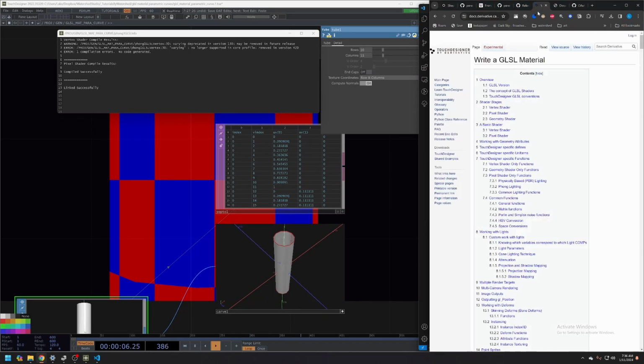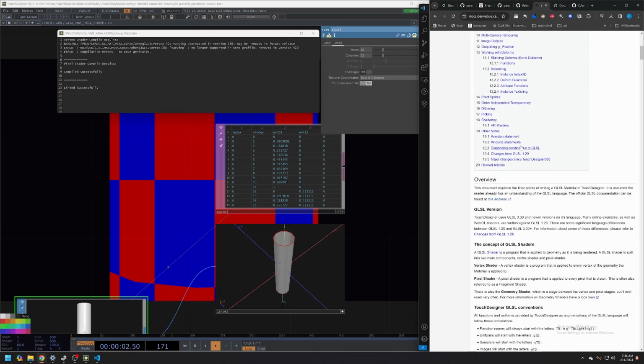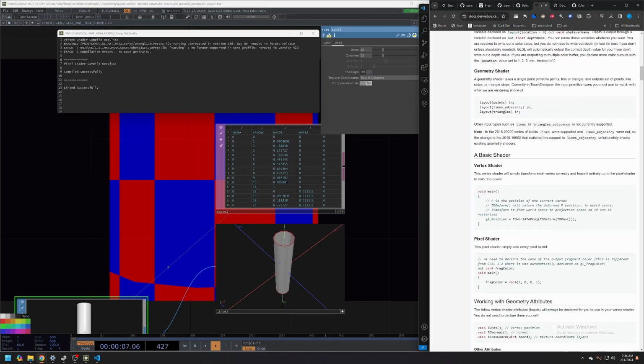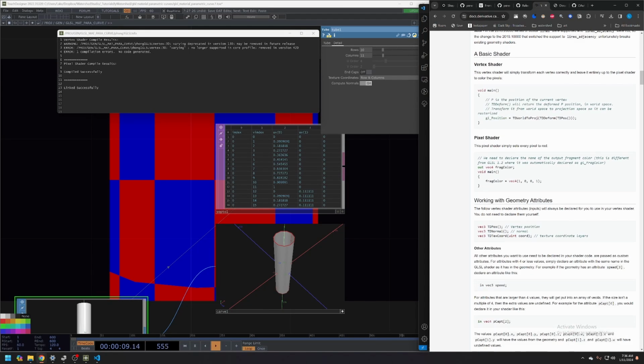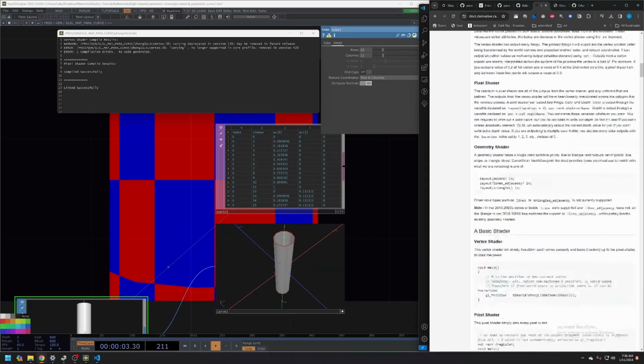To know what to replace with, we can go to the Write a GLSL Material documentation by Derivative. And this, as you can see, is extensive and has a ton of information about how GLSL shaders work inside of TouchDesigner.